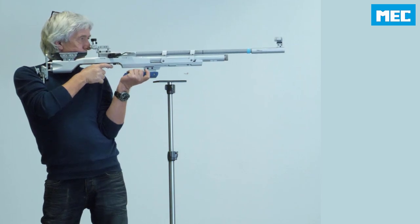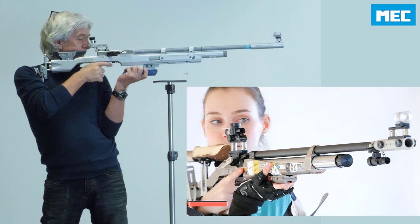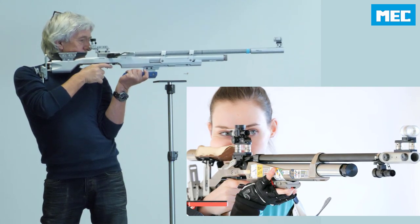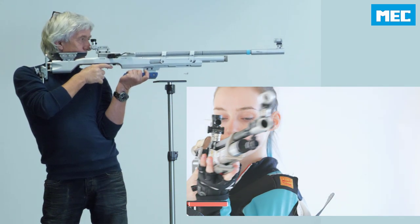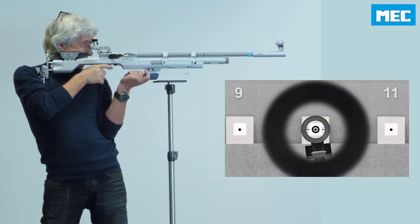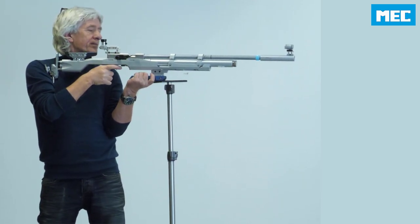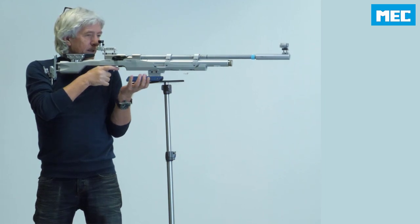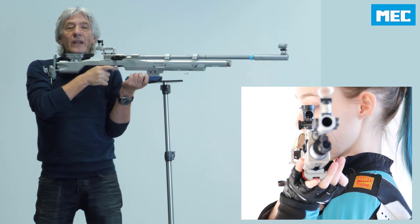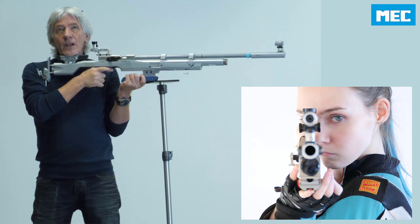I hold my rifle, control the point zero in the overview, and now I can do little movements with the hand — this is easily done. This will regulate the last millimeters to the center. I can do this many times as long as I'm above the diopter and when I'm down — this gives me the direction. The hand piece is something I can work around with my left hand, and every step I do here — forward, backward, left or right — will give a little impulse to my point zero. This is for the last millimeters of regulation.